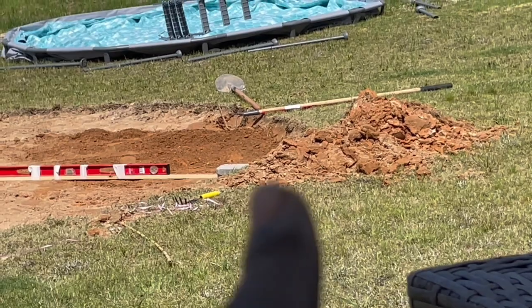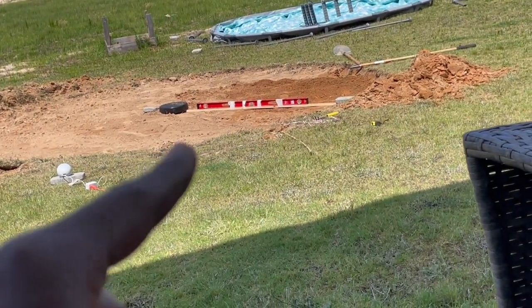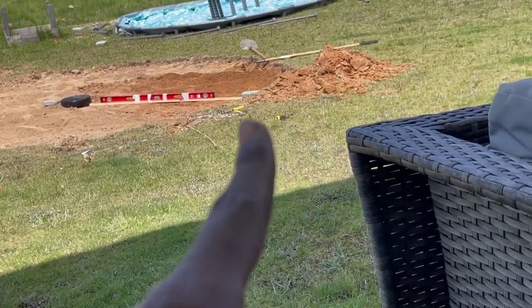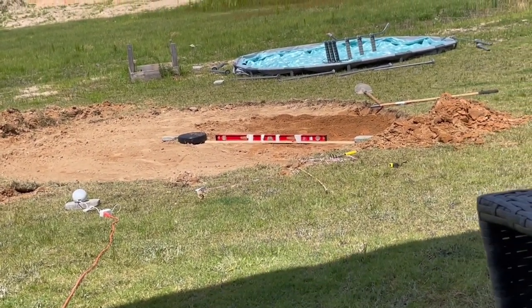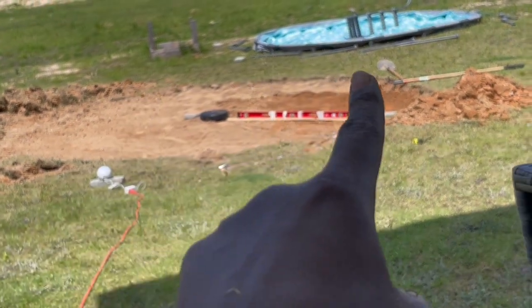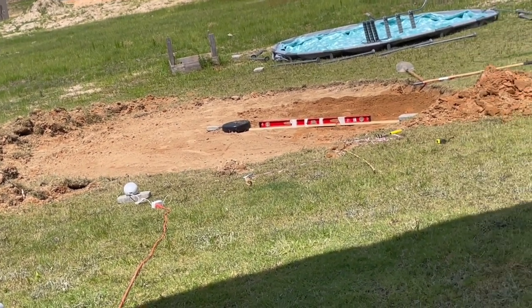I noticed I had to shovel more dirt out because when we measured, we measured exactly 14 feet, so that white circle is exactly 14 feet. When I shoveled, I shoveled basically inside the white line, so I had to re-shovel again — it wasn't that much or too difficult. I've been shoveling a bit outside the white circle too, because she plans to put white rocks or stones around the pool. I went a little wider than the white circle and I still have a little more shoveling to do. But leveling is going as good as it can, though it'll probably take me all day.